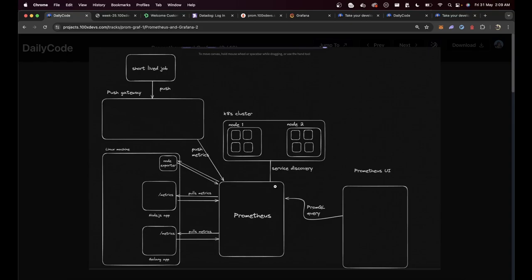Prometheus can also discover a bunch of pods in your Kubernetes cluster. Now we haven't done Kubernetes at all, so don't worry about this. But my point here is, if you have an auto scaling group, if you have servers that are starting and stopping really quickly, let's say this node comes up and then this node dies as well, and then another node comes up, you can use something called service discovery. So Prometheus can easily discover this is node 1 and this is node 2 and start to pull stats from it. So it's not like you always need a hard coded URL.